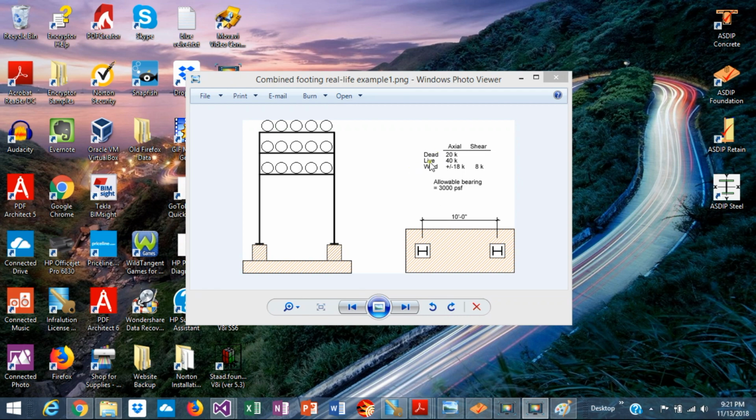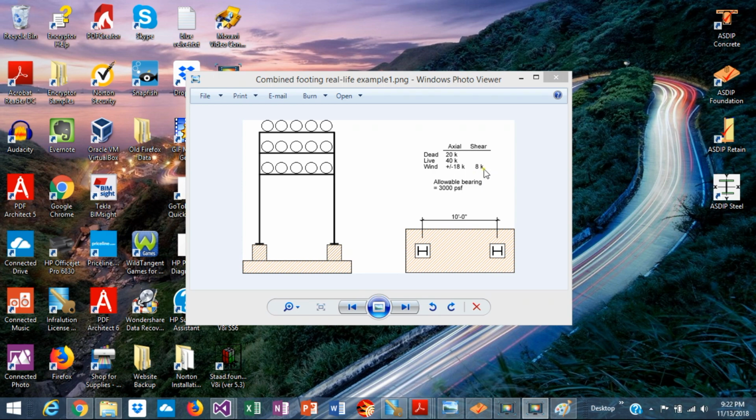The loads are: dead load 20 kips axial load in each column, live 40 kips, and the wind is 18 kips plus or minus, plus in one, minus in the other one, in uplift.